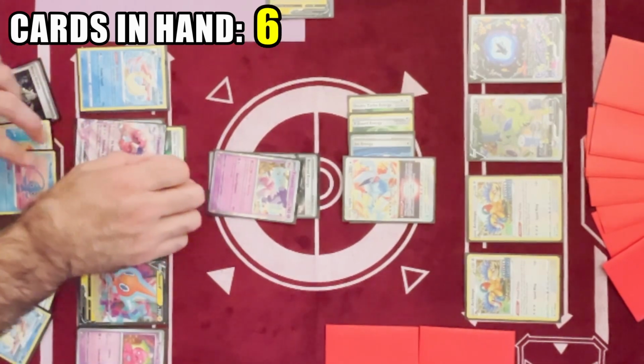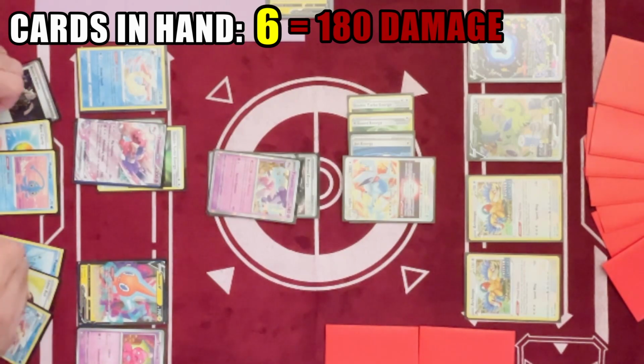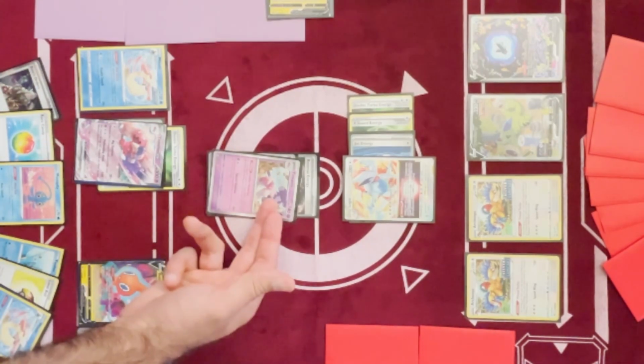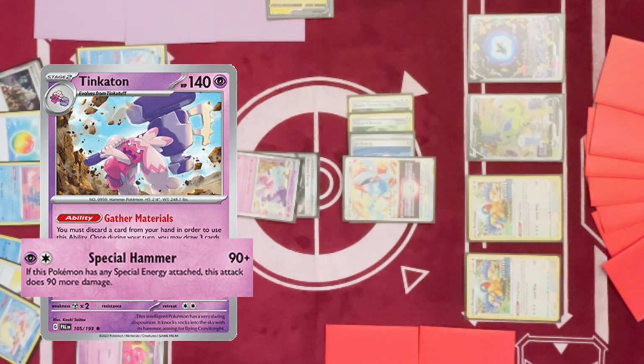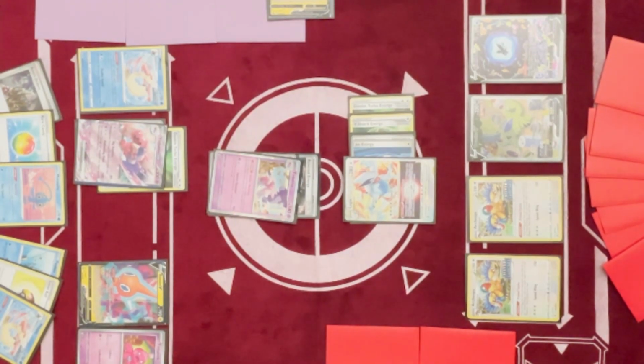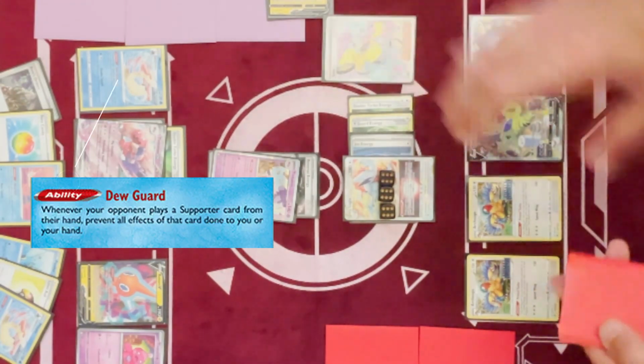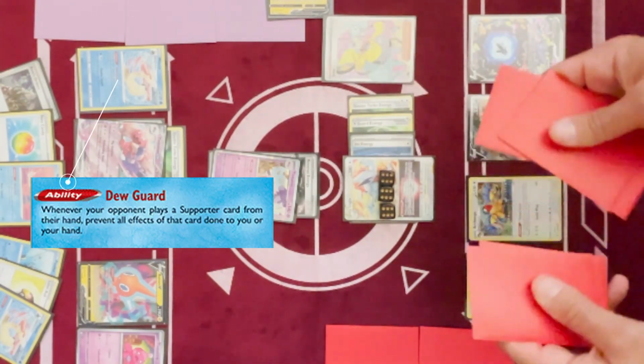If we were attacking with the Tinkaton EX, we're going to be doing 180 damage with the 2 prize Pokemon. We're going to be doing 180 damage with the single prize Pokemon, so we might as well, though we could, hopefully get another one going the next turn. You can see we have a rare candy, and just start to make some stuff happen. Now it's my opponent's turn. They can go ahead and play the Iono, but because of Dewguard on the Milotic, nothing happens to my hand.